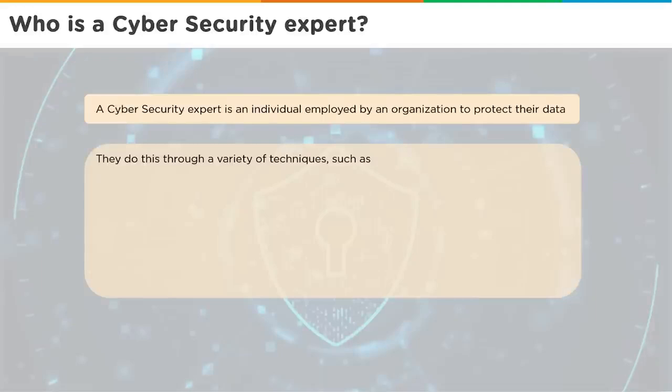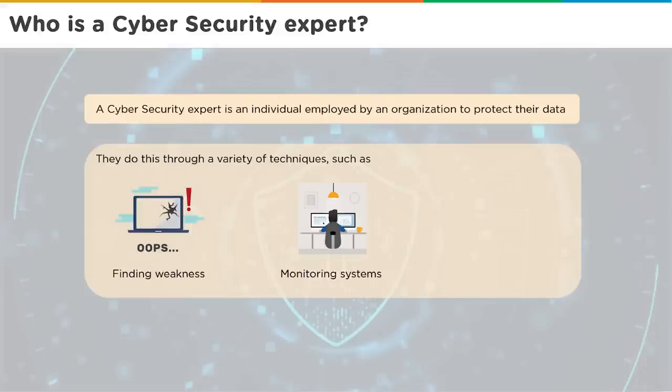This is going to happen through a variety of techniques such as finding weaknesses, so vulnerability management, where you run vulnerability scanners to identify potential flaws in the organization's infrastructure. Could be applications, servers, desktops, operating systems, could be anything, could be network-based flaws as well. And then you're going to monitor these systems. You're going to look at the data flow going to the internet, through the network, through the intranet rather, and check if there is anything malicious going on in that network. You're going to monitor it on a regular, day-to-day basis and try to identify if anything out of the ordinary is happening, right?